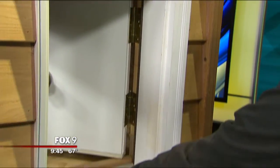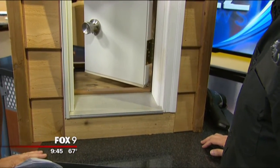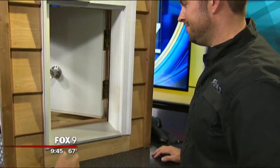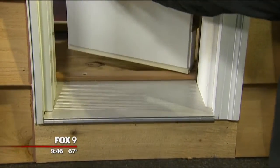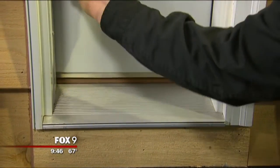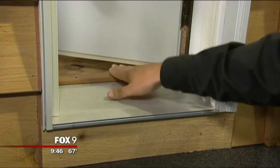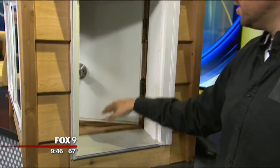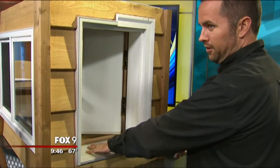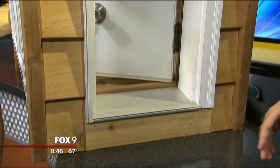And then this is something we were talking about in the break, Nick, and I guess I've known I needed to do this over the years, but I just never did. Yep. And that is the threshold. You need to pay attention to that during the seasons. Yep. So if you have a door that's binding at any point in time, that's going to mean that your threshold is too high, and ultimately it's going to throw your door out of square. And if it's too low, it can let pesky rodents in and also cold air come in.